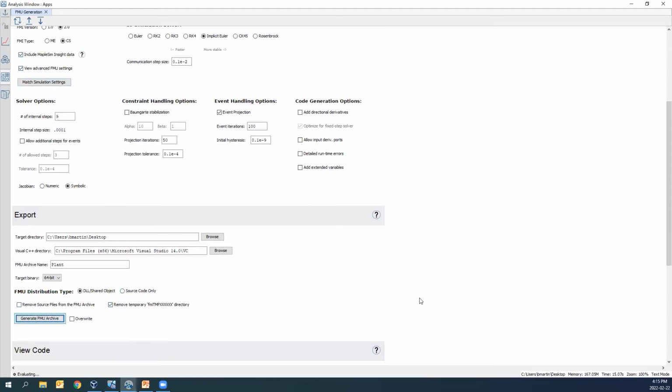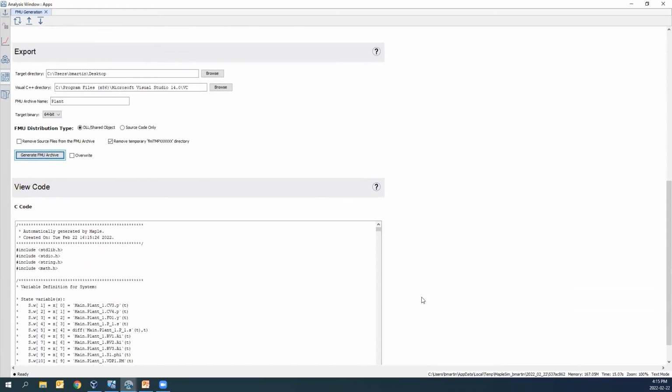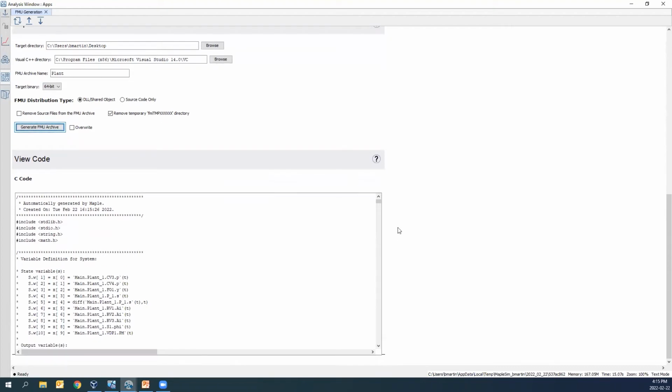So what it's doing is it's actually creating this FMU. And again, this FMU is not proprietary to MapleSim. This is kind of a standard, an open standard that many software companies are following as a means for passing along models or pieces of code to various systems. So it provides a nice way of being able to take your model from MapleSim and bring it to other programs. So we see here it's generated.